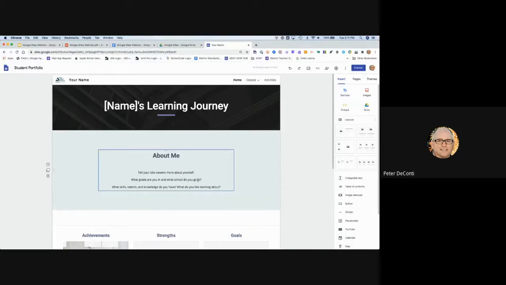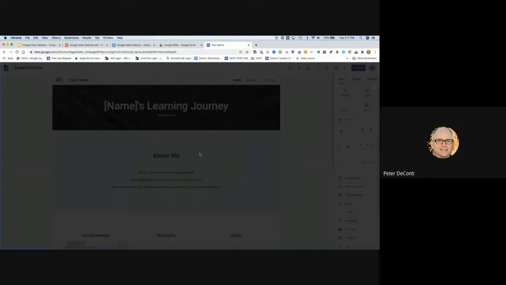All right. So here's a template to a site. One of the things that we've changed this year, because Google's allowed us to do this now, is that we can allow students to visit sites created in Google Sites, but they cannot create them. The way they are created now is that a teacher needs to create them for them. So if you wanted your students to have a portfolio, I would open the portfolio template and just share it with them. I would have to share this with each student.